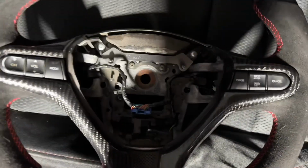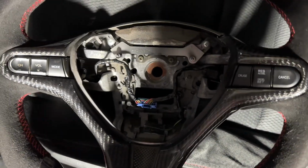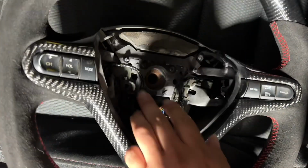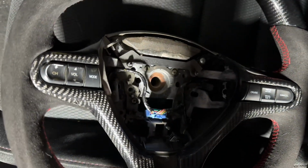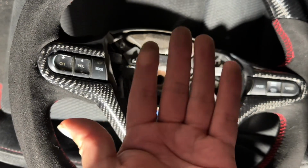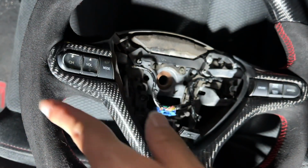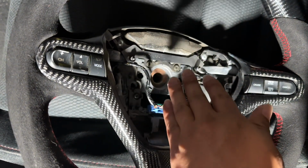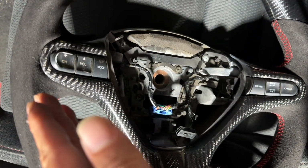And as you can see, we put everything back. There you go, all the screws are back on. Again, do not over tighten. And also don't handle the steering wheel, or at least the fabric, because remember, you have dirty hands from removing your steering wheel. You don't want to get your steering wheel dirty off the back.